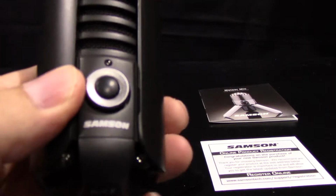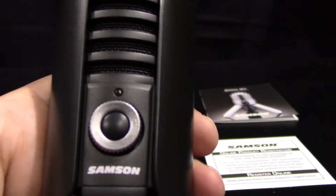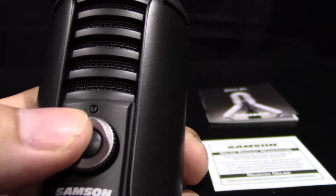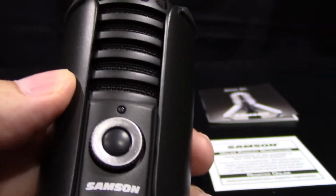This is the control knob that I was referring to earlier. It's plastic. It's got in the middle a mute button, which you just simply press. Around the mute button is the volume knob. This volume knob controls the headset. It's not a gain knob.